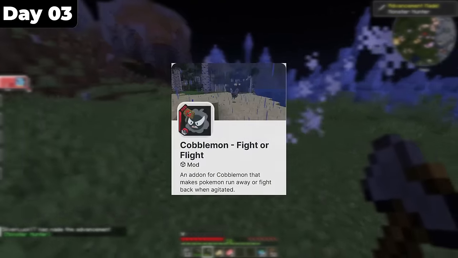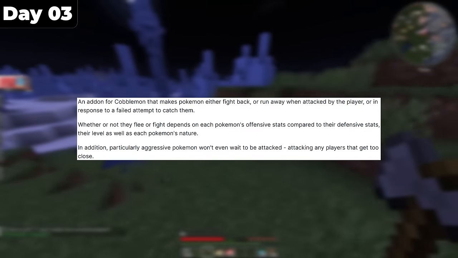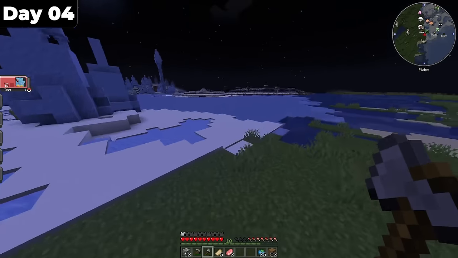This is thanks to the Fight or Flight mod, which makes it so that wild Pokemon will aggressively attack you based on their species, level, and some other stuff. And what's even better is that depending on their type, they can set you on fire, levitation, and much more.